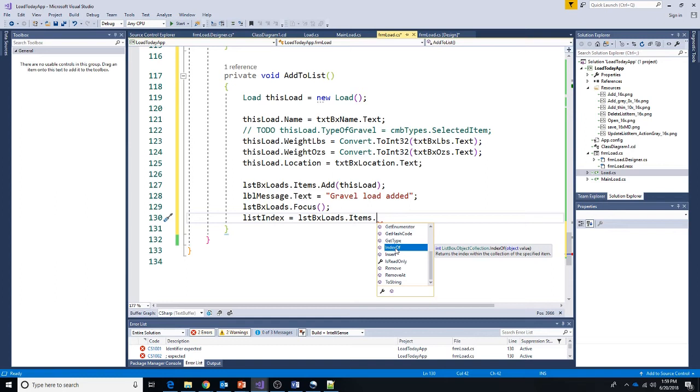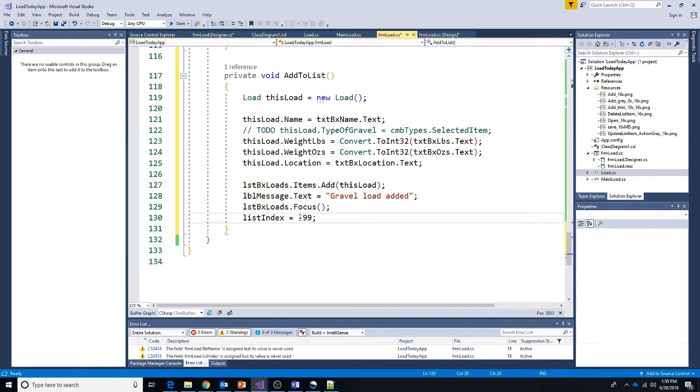Index of returns the index within the collection of the specified item. I think we'll just set it equal to something else. A number that shouldn't come up in any of our applications here. We should never get a -99.